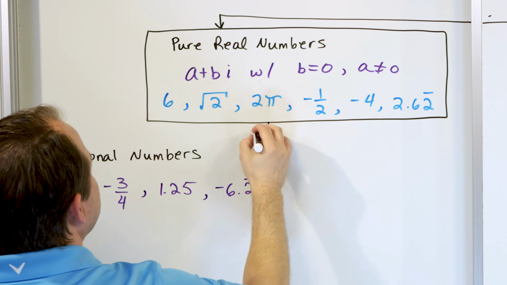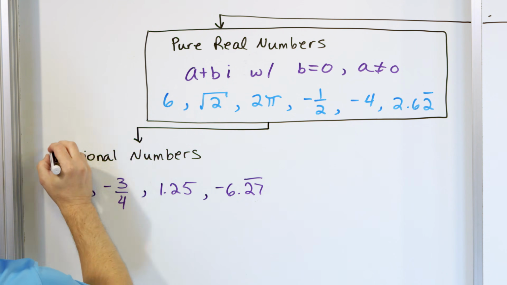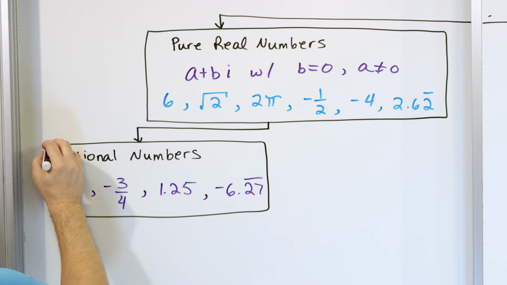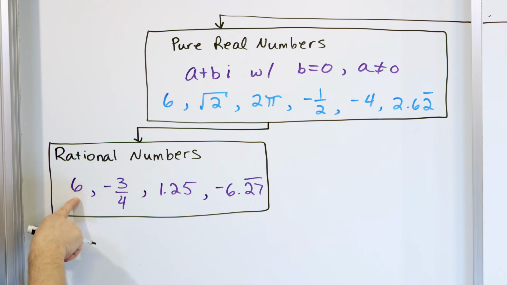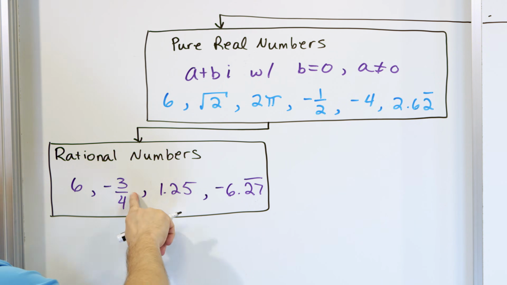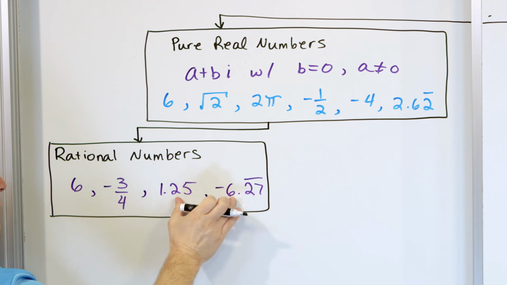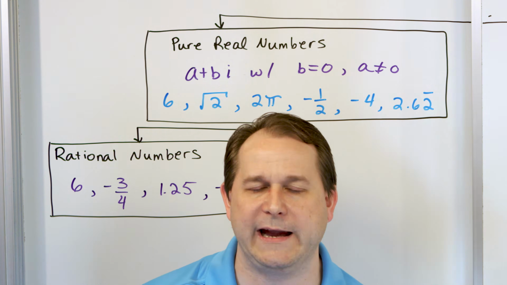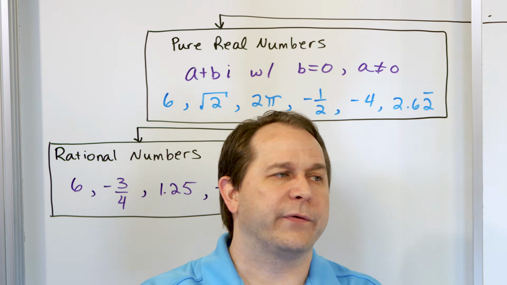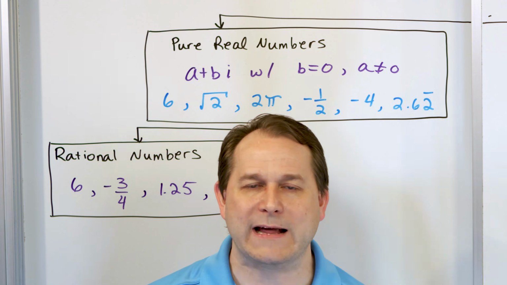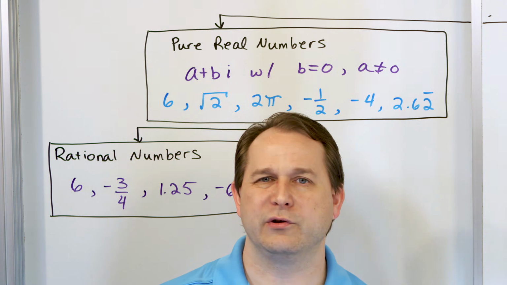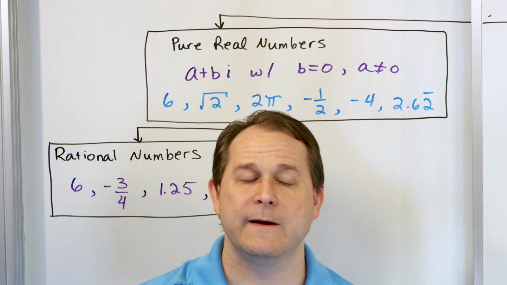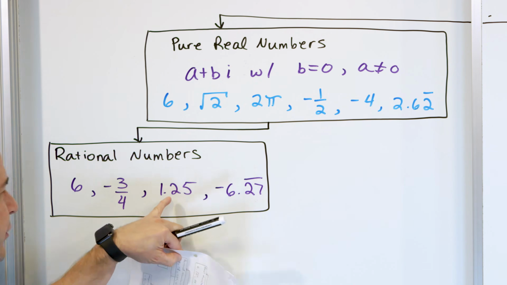So what lives under the real numbers are the rational numbers, and then we're going to talk in just a second about the irrational numbers. So it's obvious that this is a rational number because it can be written as a fraction. It's obvious that this is because it's a fraction. These two trip students up. Basically, if a decimal is truncated like 1.25 or 3.75, then you can always write it as a fraction, always. That's something you learn as you work through the problems. Anytime it's a truncated decimal that stops, it can always be written as a fraction, so they're all rational.